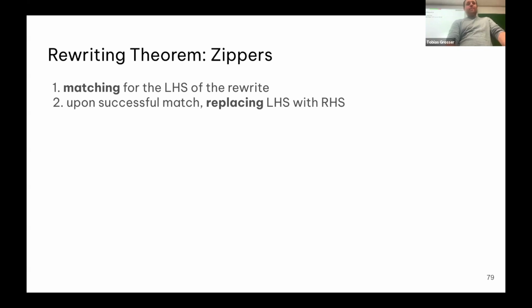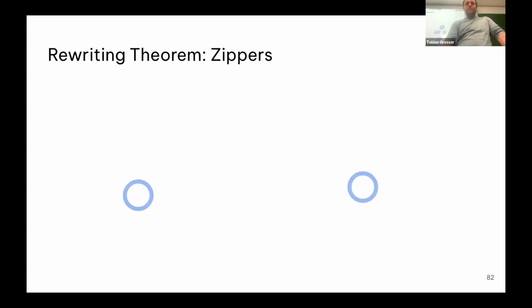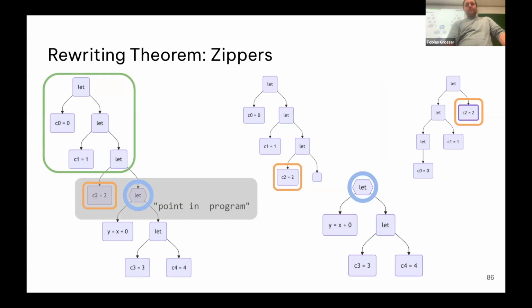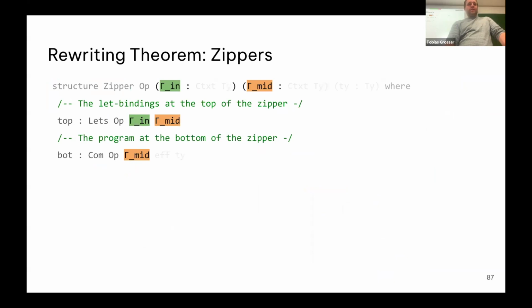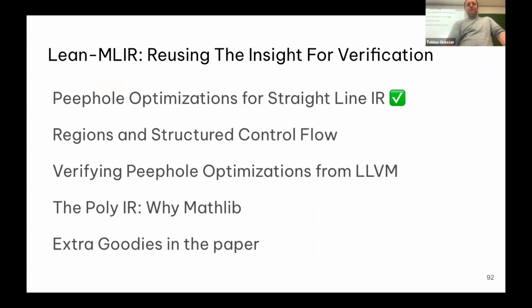I mean, there's some information about how we implement it in Lean. There's this data structure called zippers that allows us to represent this list of let bindings. Then we can choose an insert location, split it into pieces, and keep rewriting at these different places. So that's the point in the program we want to rewrite. And then we have theorems about our zippers that allow us to do the rewrite, about the insertion in particular. Again, a lot of dependent typing.